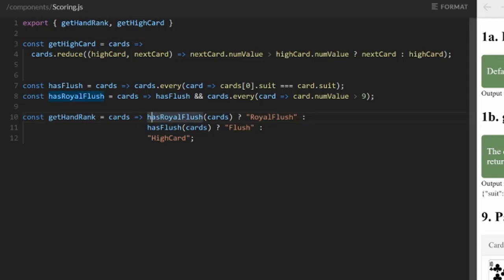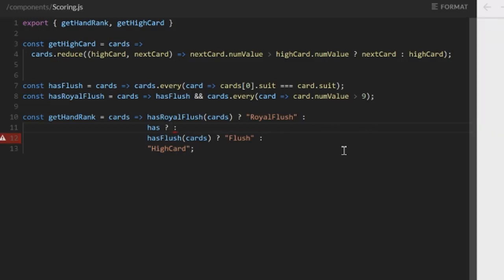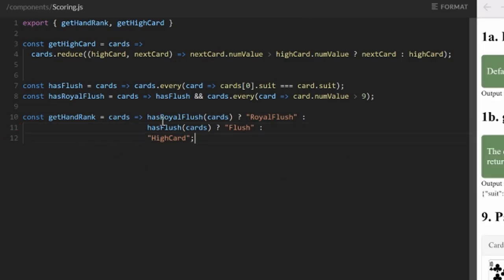We could also put that in a single statement with the ternary operator. So we can say hasRoyalFlush, then return royal flush, and hasFlush, return flush, and then the default value of 5. What's nice about either one of those ways of doing it, and you could use select statements and all kinds of other different ways of doing this, is that when I need to add another scoring algorithm here, I can just press enter and continue on another line, say has whatever, question mark, colon, and keep going that way. It's a nice, easy way of extending this function.